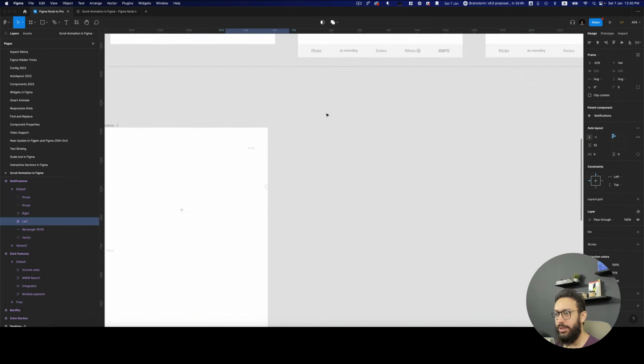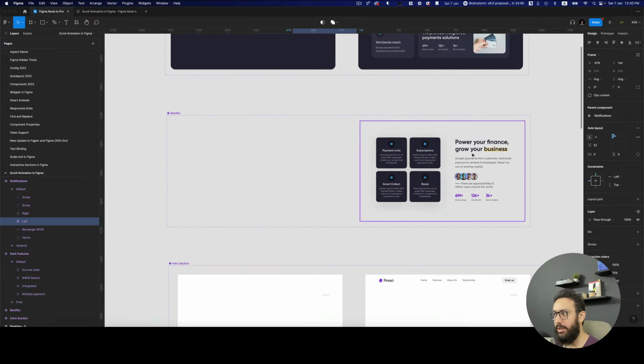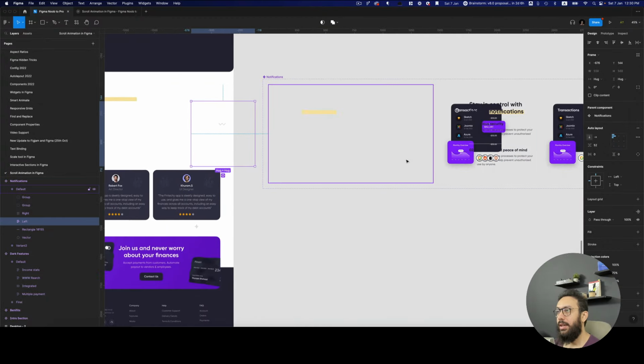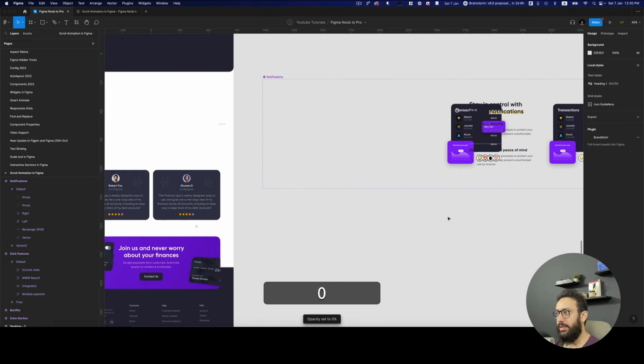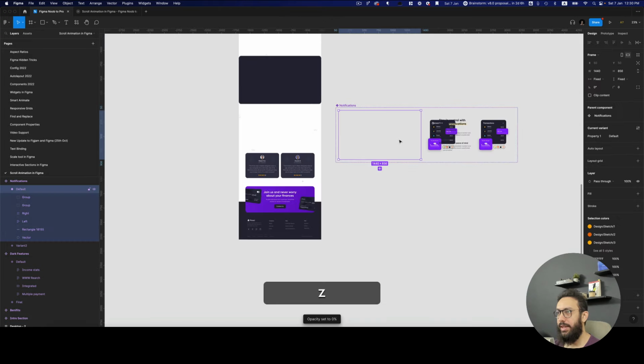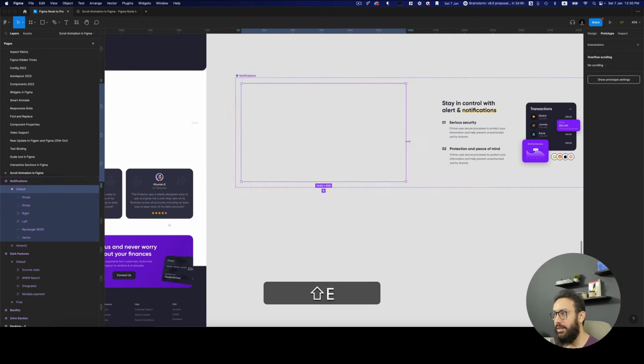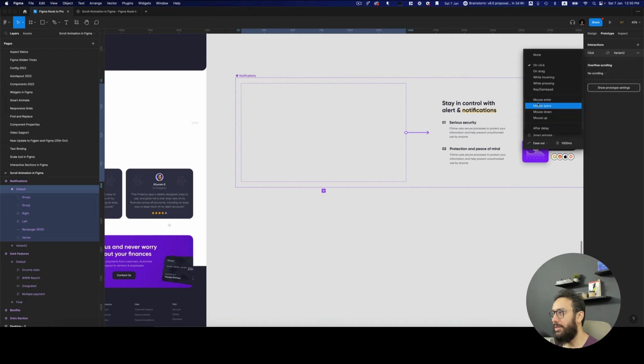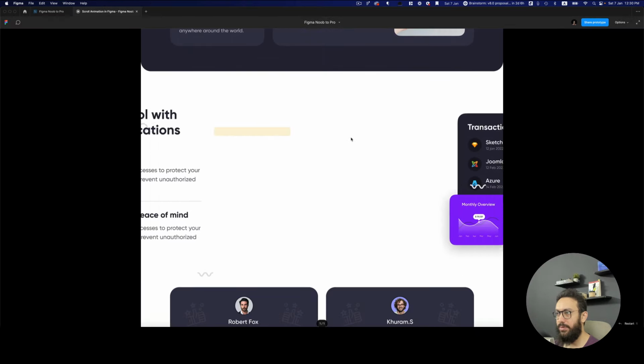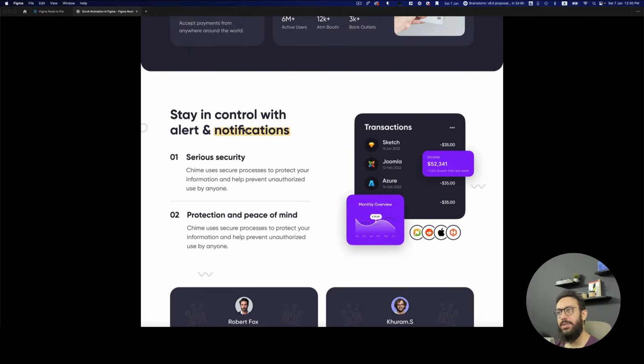One other thing that I didn't do here on this particular one is, well, never mind, I think I did. And just reducing this in opacity. Okay, that's pretty much it. And since I moved them on the right, I can also clip content so I don't see it here. And then we're going to have the same effect here, mouse enter, and that's the effect that we wanted, mouse enter. And as you can see, we have this thing coming in.